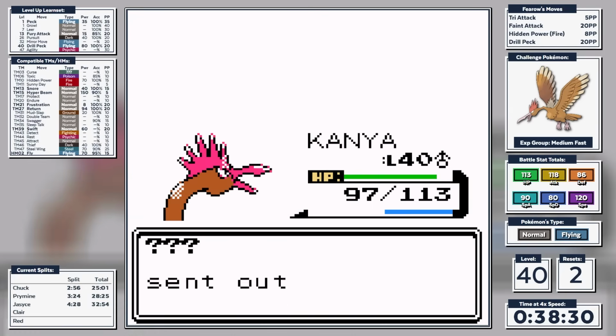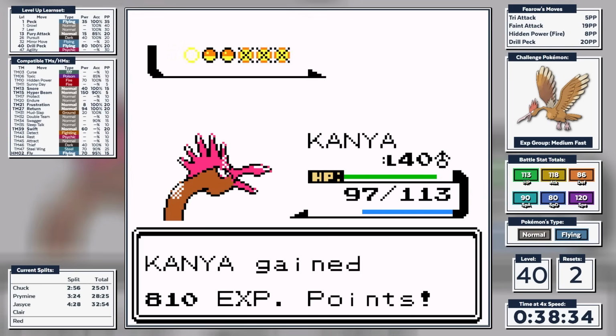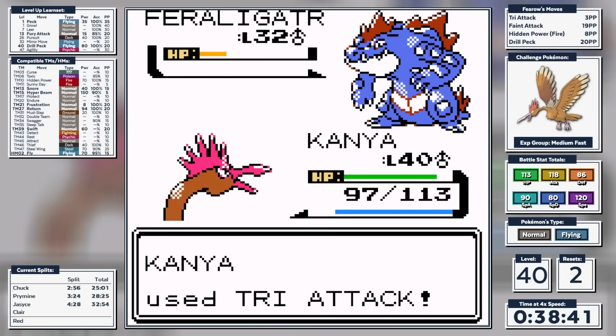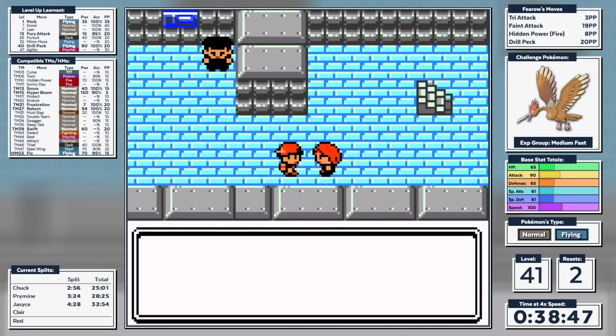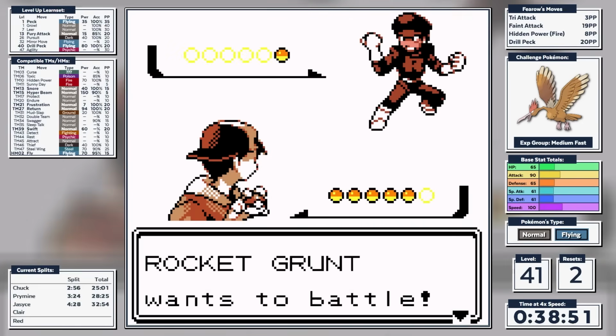And Drill Peck will be roughly the same power, if not identical power, actually, to Tri-Attack. We've got 2 very strong moves on the learn set at the moment. Very happy about that. Let us use a Tri-Attack against Feraligatr. We get another secret potion crit there. And we get through rival number 4. That means there's yet more Rockets to go before we have a little chat with a Dragon Trainer.